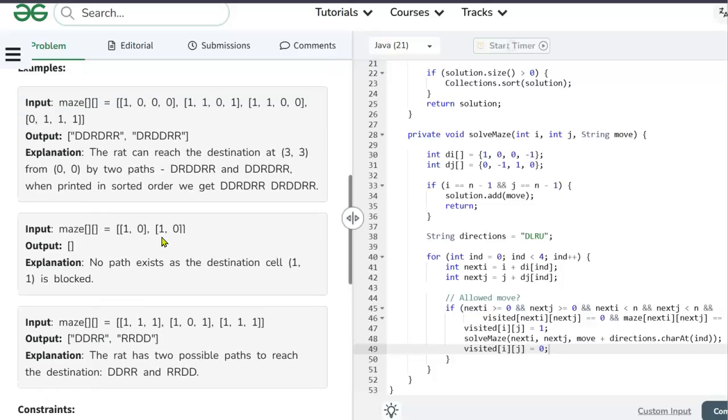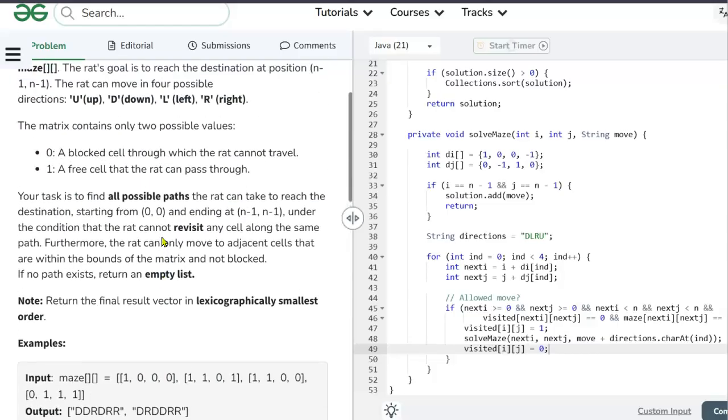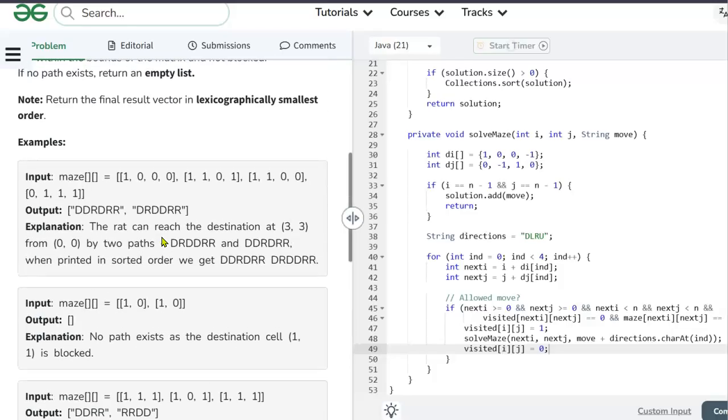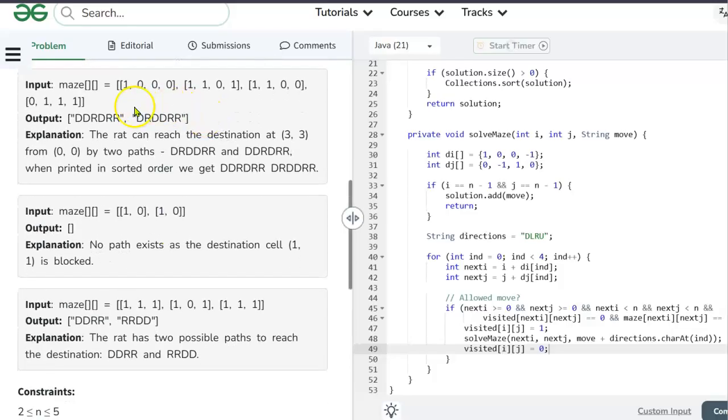All right. Well, it's a little bit hard to see what's going on here in the absence of a diagram, but you can see what the format of the output is going to be. So the rat, in this case, is able to get through this matrix by going down, right, down, right, right. One other possibility as well.